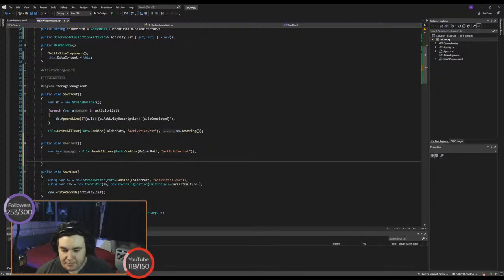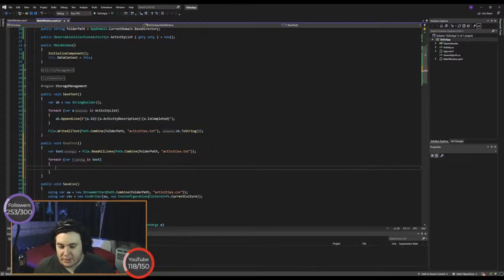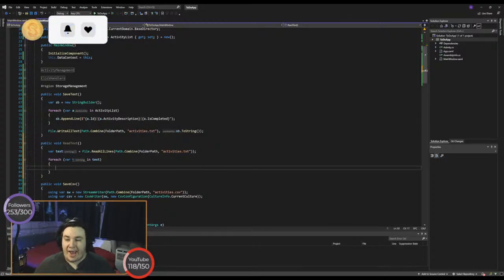Spot on. What we're going to do now is we need to convert those lines into actual activities, right? So we're going to do foreach, and then open close brackets, and then inside the brackets var t in text. So we're looping through the text array, and for each element in it, we're referencing each element as t. And inside our foreach loop, after the brackets, you can do squiggly brackets. Inside the squiggly brackets is what we run, like earlier on when we did the foreach for an activity list. We're now doing it for text instead, with t being a line.